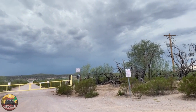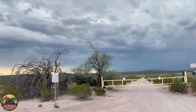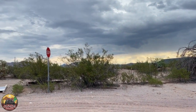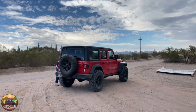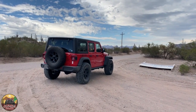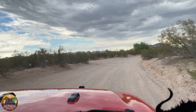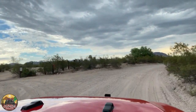Looks like the rain is coming towards our way. I hope it's not gonna rain, and if it does, I hope it doesn't last that long, because I want to take some videos from outside, and I know this trail is prone to flooding, so hopefully it doesn't rain that much. Let's see. Yeah, we've been wanting to come to this trail for a while, but we were waiting for the rain season to finish.